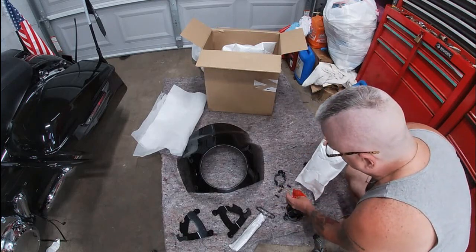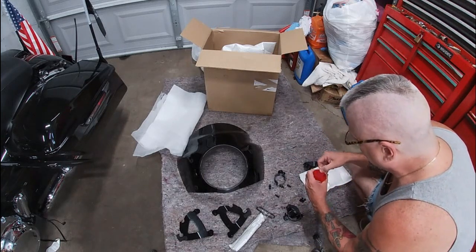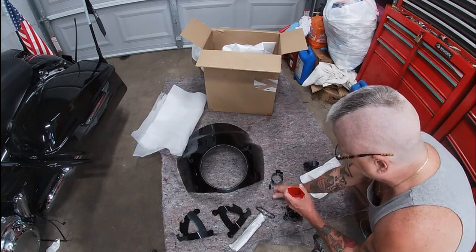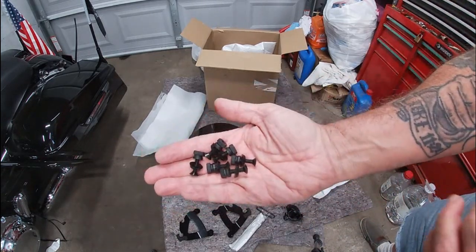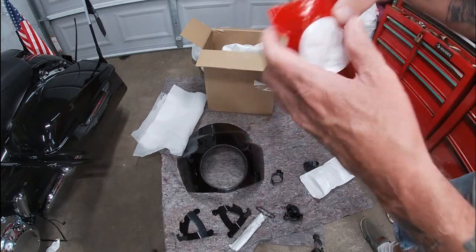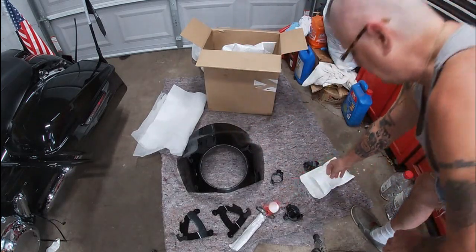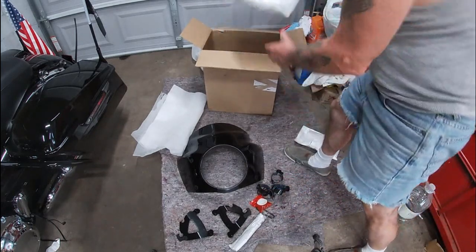Looks like these are the windshield screws. So these are the actual plastic screws that you get from Memphis Shades to install the windshield. And there's extra ones there. I'm just going to throw them all right in that bag. And then the last order of business is going to be the windshield itself.